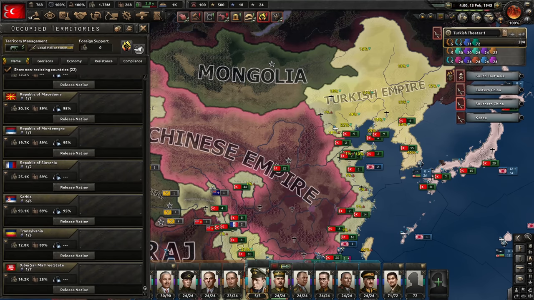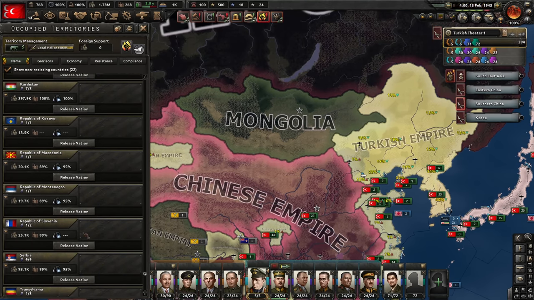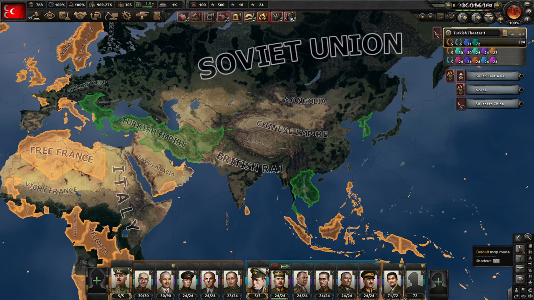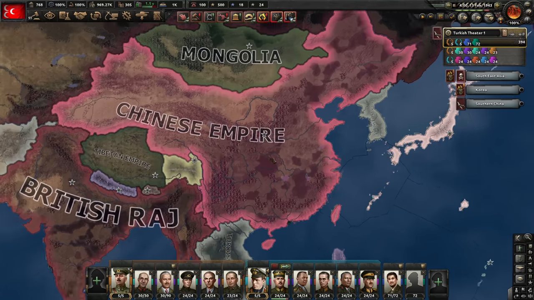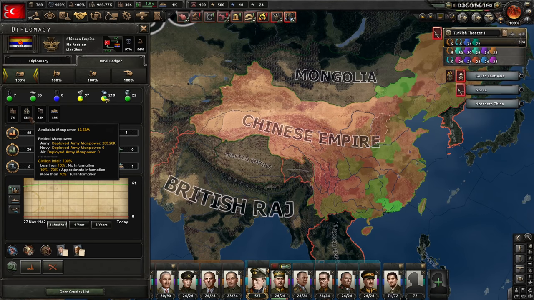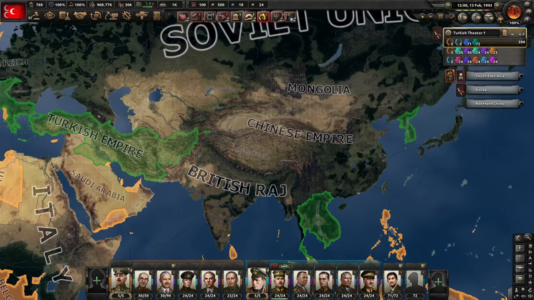Yes, I could use non-core manpower myself with the advisors that I have, but I prefer to just give this to China, all this Chinese territory. Return territory, there you go. I can just annex them a bit later. For now, let them develop. So, isn't that beautiful? How's your manpower now? 13 million. Still less than I think you should have. Something is wrong here. No, it's fine. 13 million is not little.